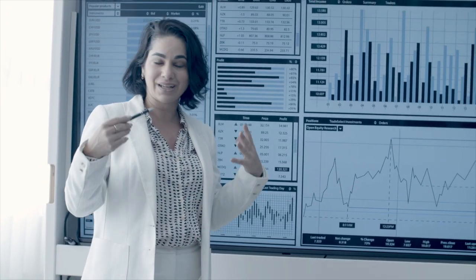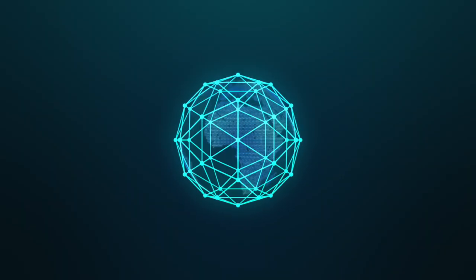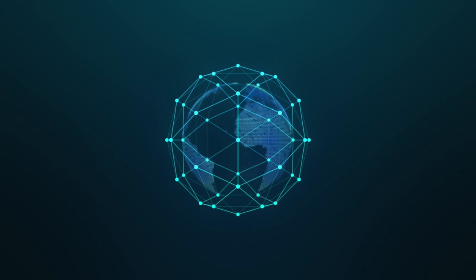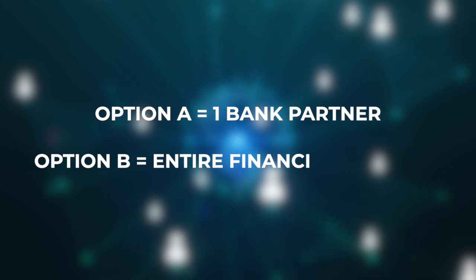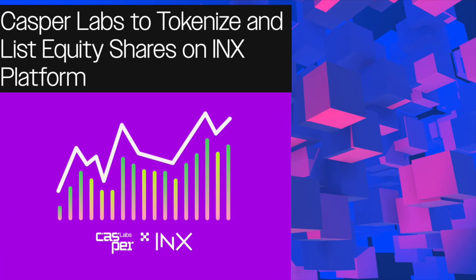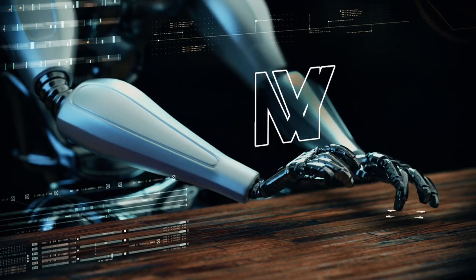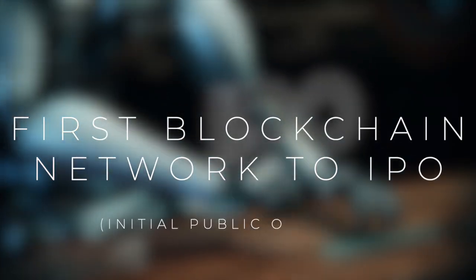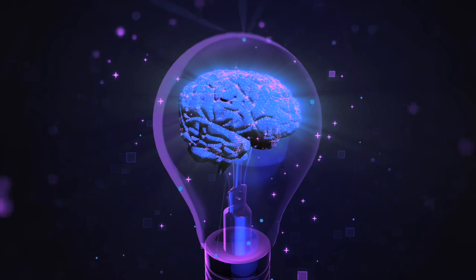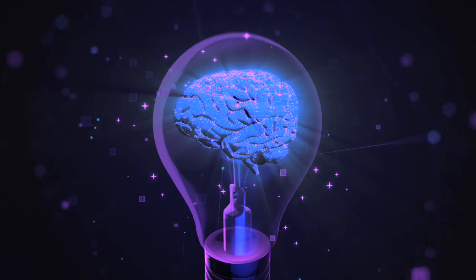Partnering with banks may enable financial applications to be developed for one specific banking ecosystem, but collaborating with a foundation that enables all of these banks and financial services to work at scale opens up Casper to the entire financial ecosystem as a whole. And let's not forget that Casper had also recently collaborated with INX to tokenize their public equity. This will be the first we see of a blockchain project launching an IPO or initial public offering. But maybe more importantly, this will be one of the first ever IPOs that are done on-chain through security tokenization.